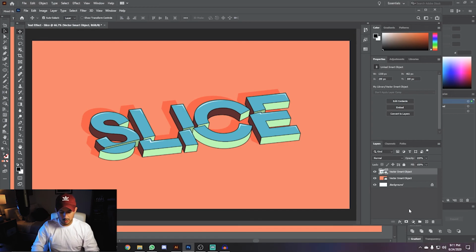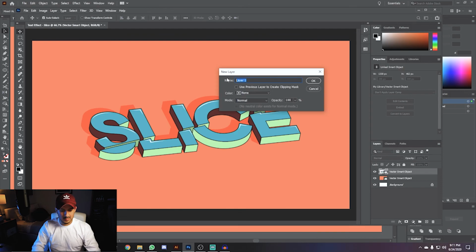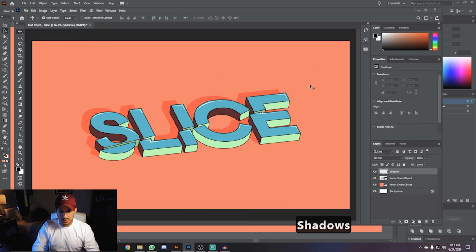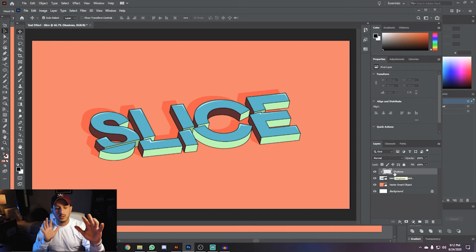You can just hit Control Shift N. This layer, we are going to call it shadows. Hit OK, and it appears right here. But we want to mask the effect for it to apply just to the wording, right? So the wording is right here. We're going to hold Alt, and as you approach the line between them, this appears here, and basically you're just masking it to that. So now as we apply any of the effect, it's only going to happen to the text.